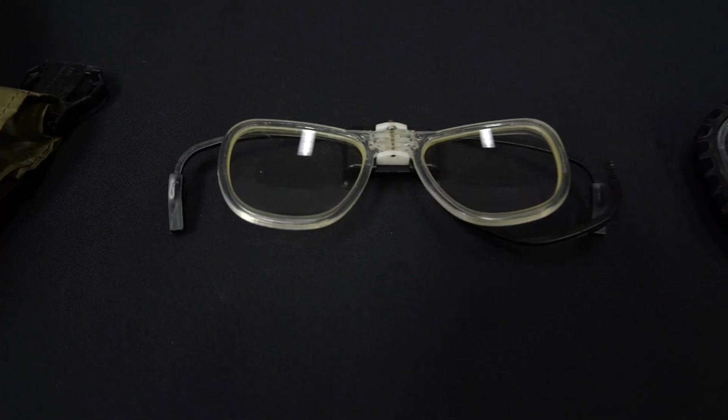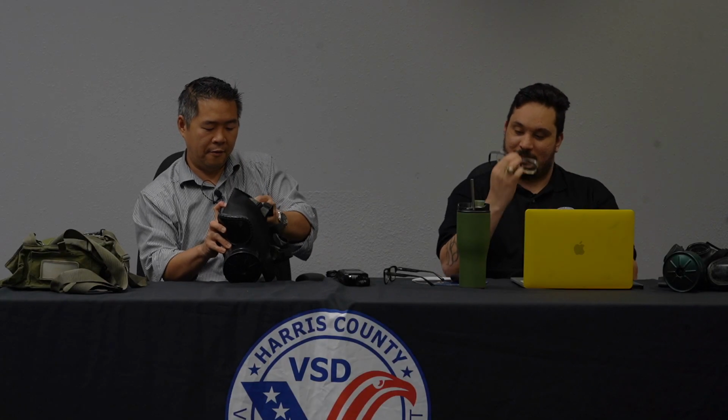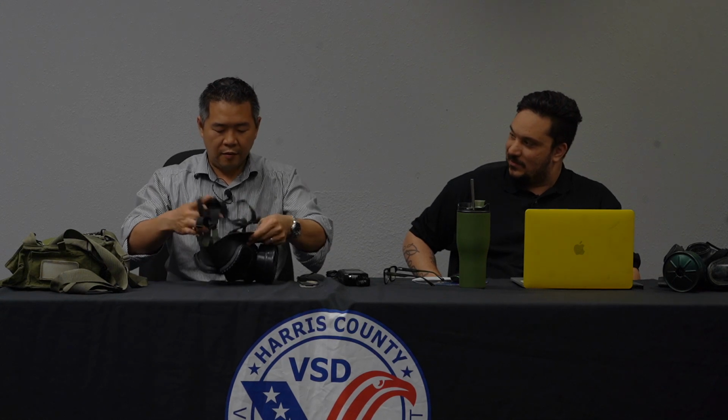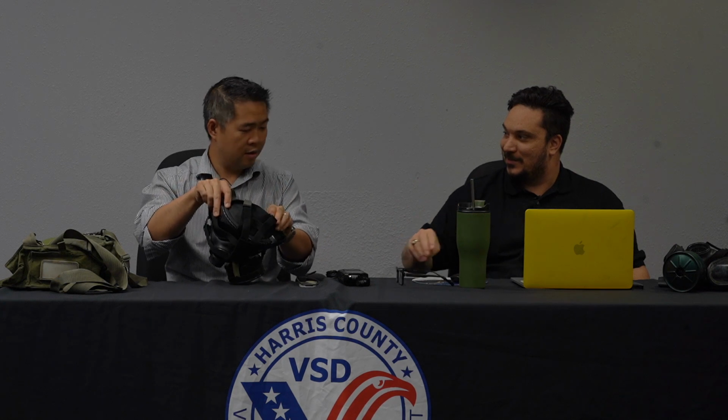So you'll see there's the black frame right there. It clips on the inside of the Promask. And everyone got issued that? If you wore glasses, like if you had a prescription with a TMC, then you're supposed to have them. So that's probably why I didn't have them. It's because I literally got my glasses a couple months ago, man.